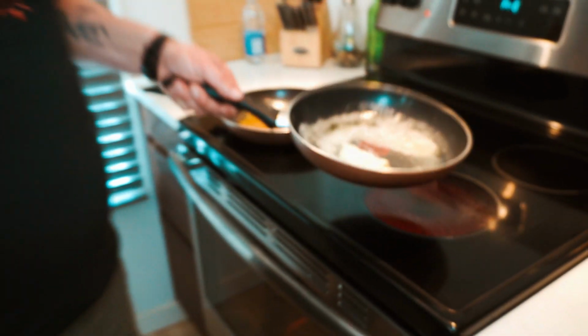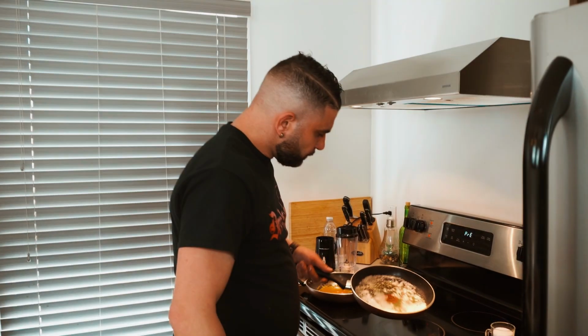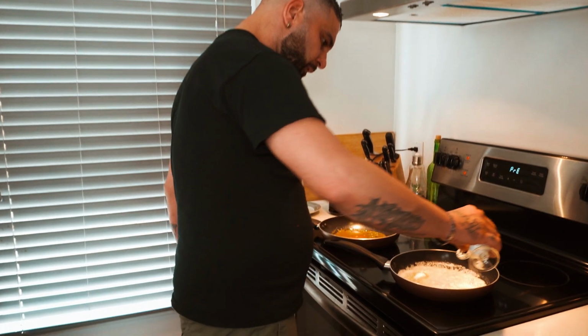Our butter has started to melt. You guys are going to say to yourself, oh my God, that's a lot of butter. Listen guys, when this reduces, half of your butter is going to be gone, and all you're going to have is a delicious coulis that you're going to put around your plate. It's going to be fantastic, just trust me. Okay? So, our butter is practically all melted. We're going to go ahead and add our sugar to that butter.